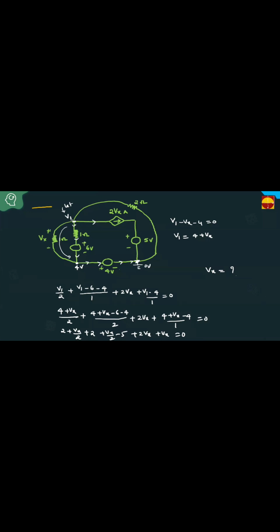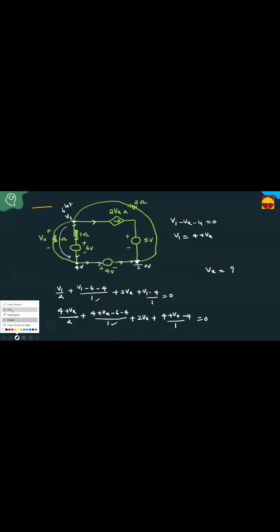3Vx. Please check it. Is there any calculation mistake or not? 3Vx. 4Vx. V1 minus 4 by 1. V1 minus 6 minus 4 by 1. This is 2Vx. It's V1 by 2. This is Vx. Vx minus 6 by 1. Sir, this is not 2, na? This is 1, na? Please. This is 1. I have done 1, 2. This is 1. Correct? This is 1, sir. Please. Correct.